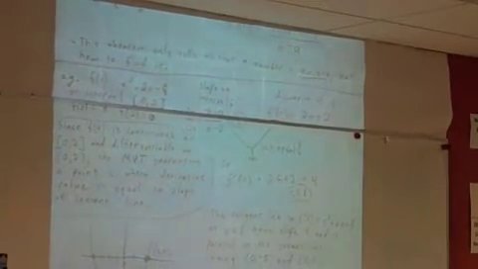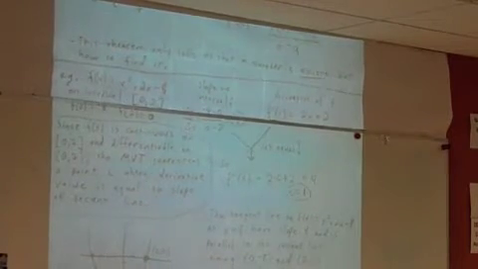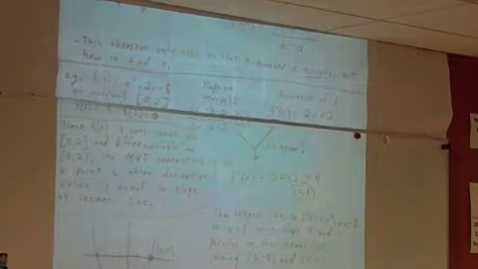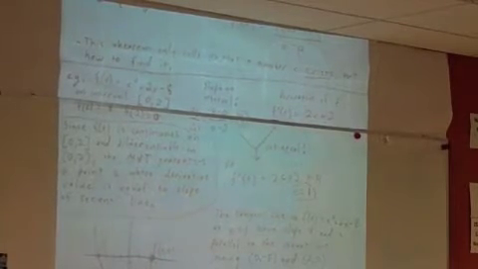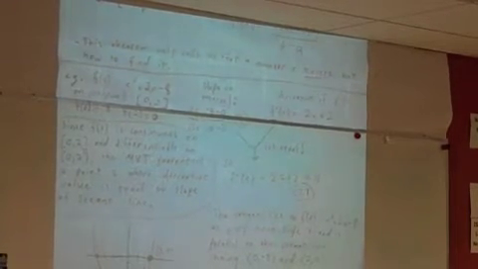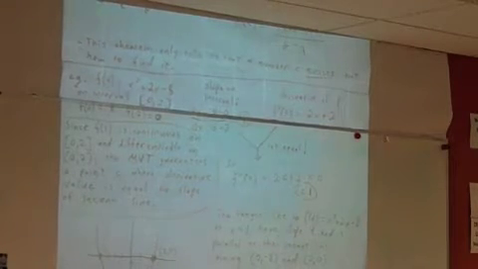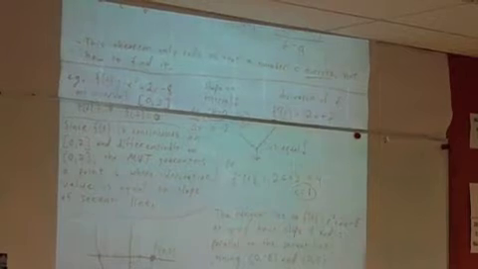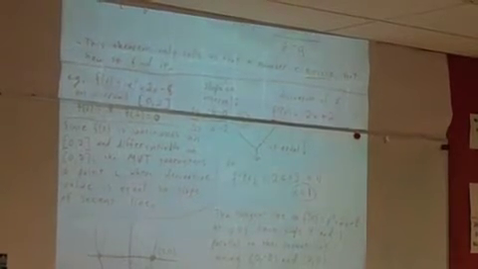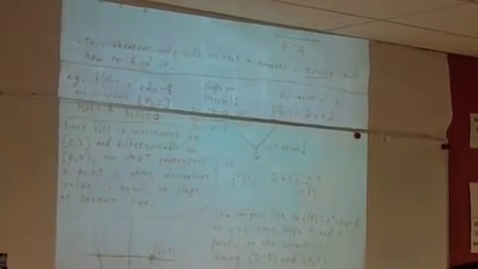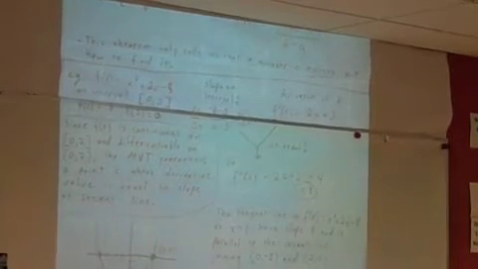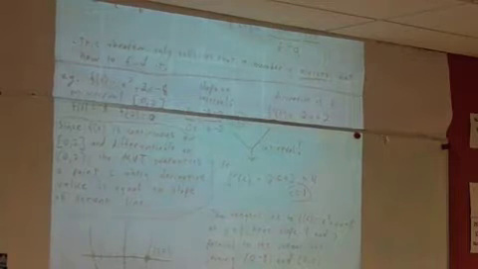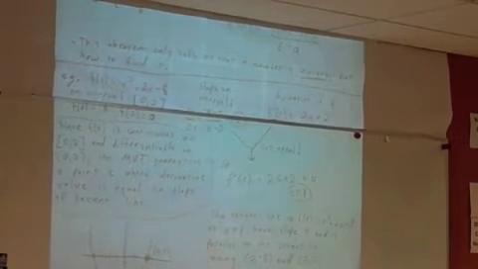Since f of x is continuous on the closed interval [0, 2] and differentiable on the open interval, by the mean value theorem (MVT), I've just guaranteed myself a point c where the derivative value is equal to the slope of the secant line. The tangent line to this function, x squared plus 2x minus 8, at x equals 1 has a slope of 4, which just happens to be parallel to the secant line joining those two endpoints. Okay, does that make sense, you guys?